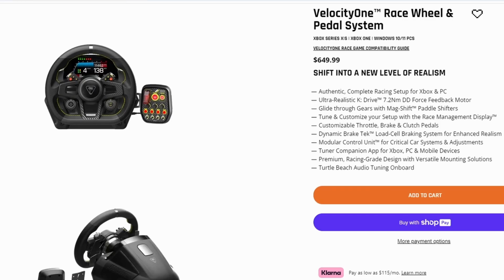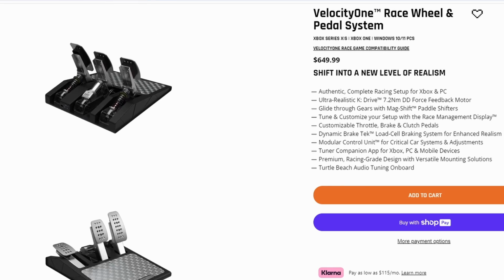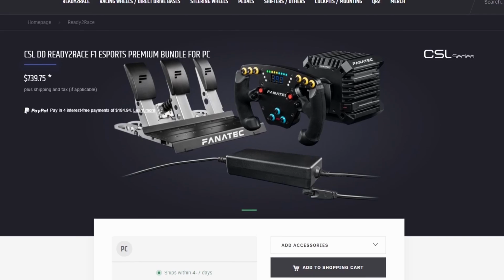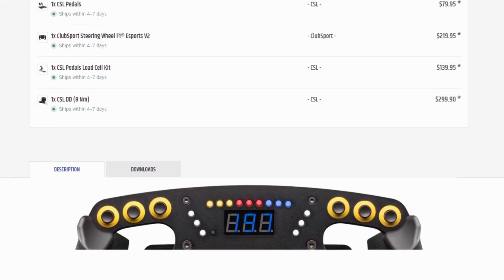The price of the bundle is $650, which on first glance seems very expensive when you compare it to the other budget bundles around. The price tag might throw some people off at first as they try to compare it to bundles from Fanatec, Moza, and even Cammus. But these bundles aren't actually the direct comp to Turtle Beach because of the strength of the wheel and because of having load cell pedals. The closest comp I could find was the Fanatec Ready to Race McLaren or F1 bundle, around $750, but that's still not a perfect comparison, and I'll go over why in a little bit.